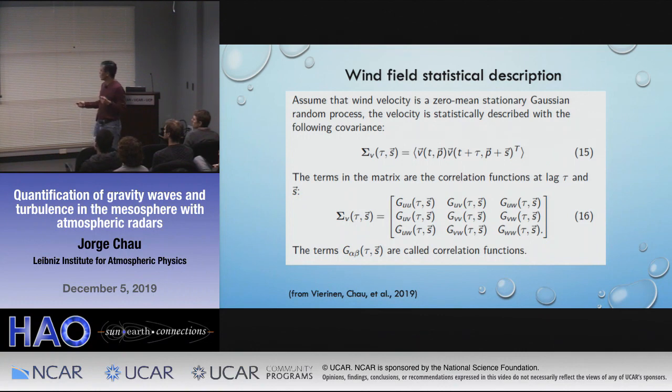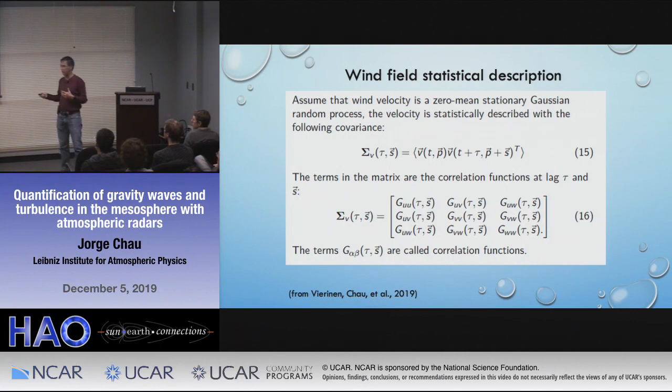Maybe this will be too confusing, but what we are going to do now, instead of going into the wind, is go into the spectra or into the correlation function directly. So I'm a chi-surfer. Instead of asking what is going to be the wind exactly at a given time, I want to know what is the expected wind, mean wind, and variability for, let's say, January 2020 in San Francisco.